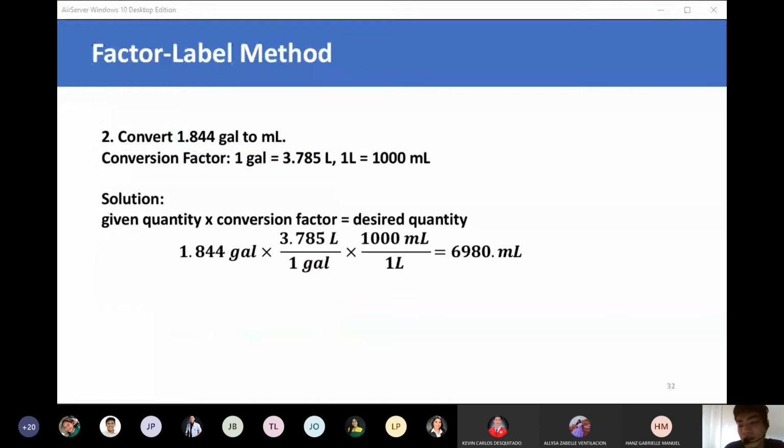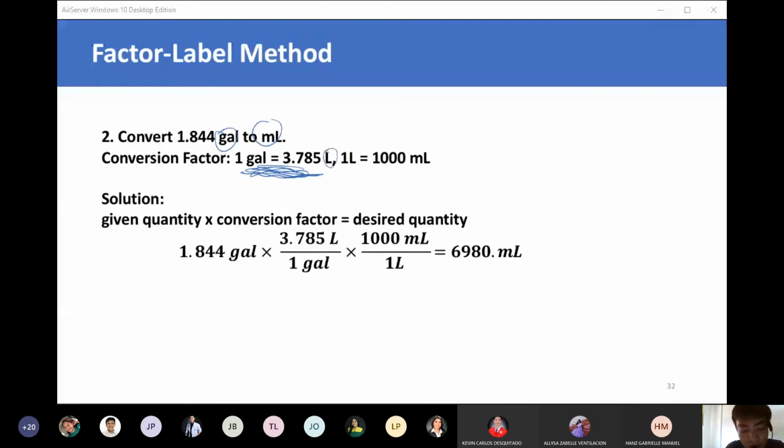But there will be times that you will have to use multiple conversion factors, especially if there is no way to directly convert one unit into the other. Suppose we are going to convert gallons to milliliters. No? So to do that, we are going to use 2 conversion factors. Ito yung nasa gallons. No? You can look this up. Okay. So ano yung mangyayari? When we use this factor, ang magiging final unit would be liters, no?